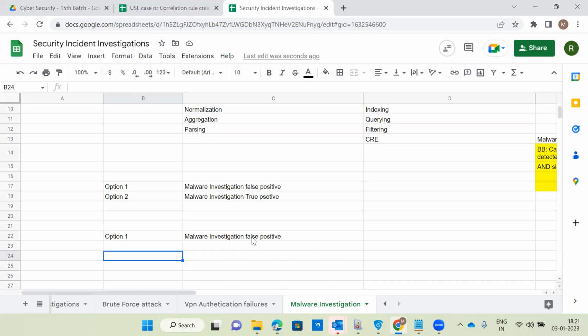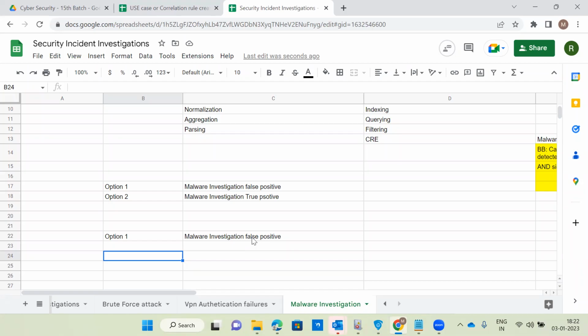How will you come to know that something has got compromised with a manual process, without any EDR and antivirus tool, without any firewall, without any security tools, whether at the endpoint level, the network level, or the application level? How can you do manual malware investigation? How can you receive the alert? Anyone?